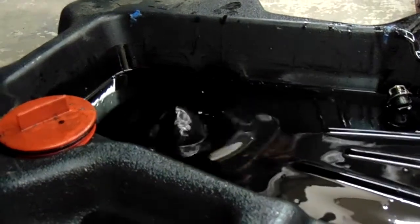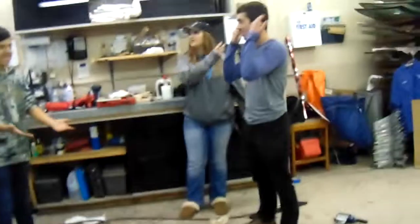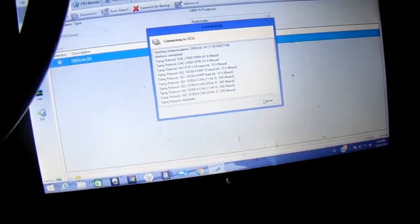So I've never jacked this car up, and I only have one side on a jack stand right now. Let me hit it on real quick. I'd say that's a little bit of oil. Just a little bit.